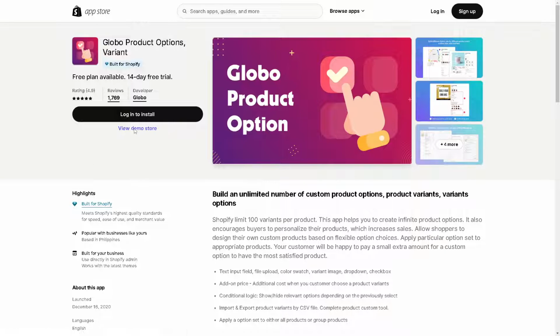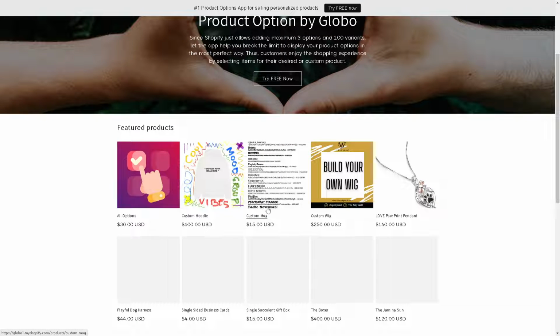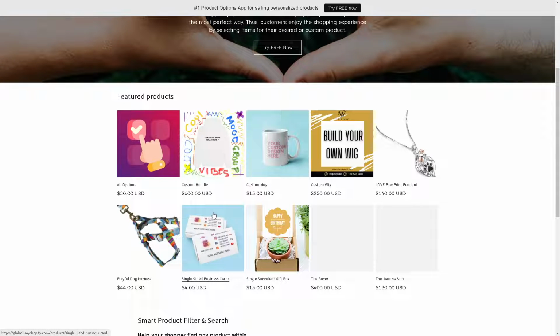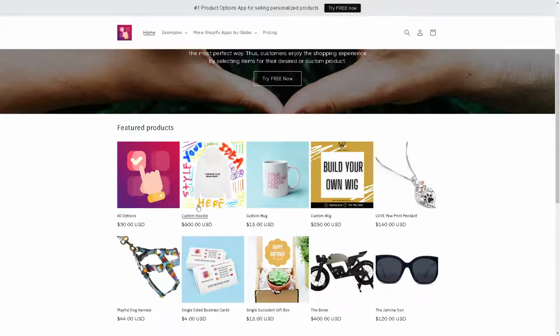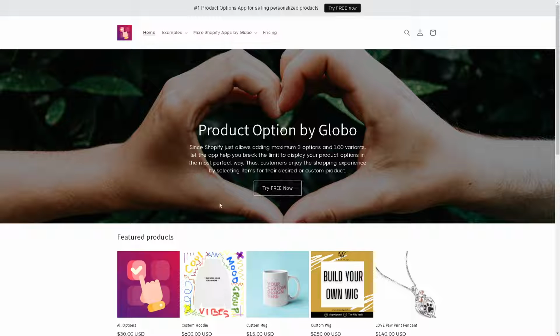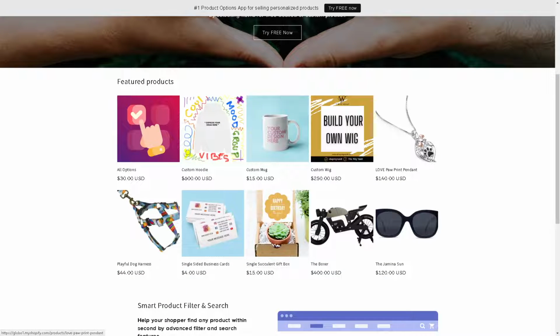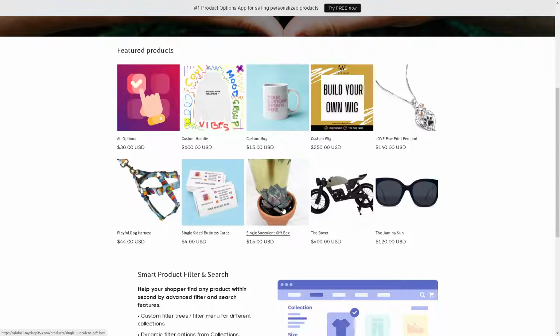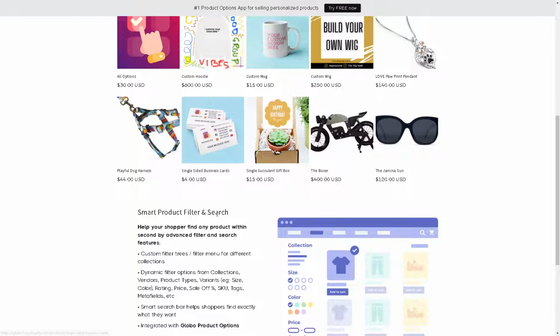When you click on View Demo Store, this app allows you to create customizable product options for your candles, such as scent option right here, size variations, or packaging choices, because customers can easily select their preferred options, enhancing their shopping experience and increasing the likelihood of a purchase.